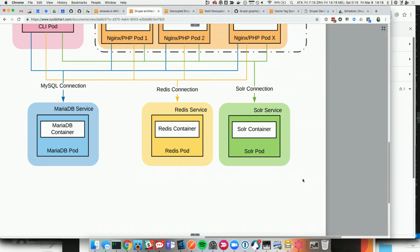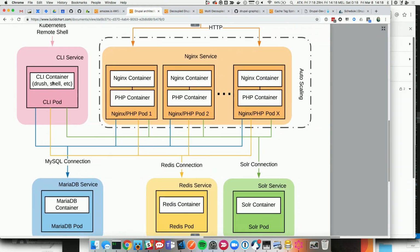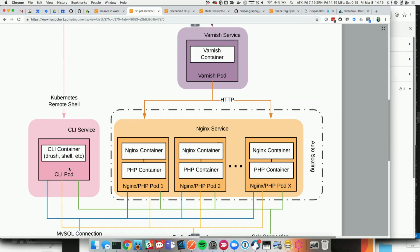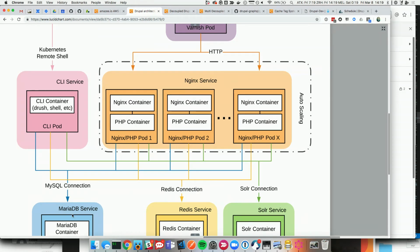And these sites are rather standard, I would say, and therefore we have MariaDB in there. There's one special one, the pink one, which is the CLI. One of the things that we thought a lot about is security. And with containers, we now have the possibility to start and stop new containers on demand. So what we do is we have a CLI pod, which also has the Nginx and the PHP, or is a PHP container, but it has Drush, Composer, Drupal Console, Drupal shell, and all these other tools also installed. So if you want to connect remotely, so if you connect to the cluster and say, I want to go to my site and I want to run Drush commands, you actually connect to a separate pod that is started for you in that second when you connect to it, and that's when you can run Drush and so on. They always, of course, have access to all the other services, so they can connect to the MySQL, because if you run Drush status or Drush cache clear, you need database access.